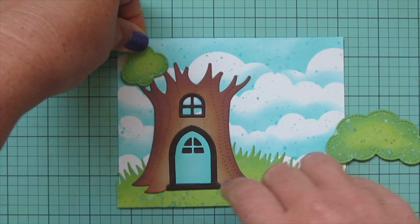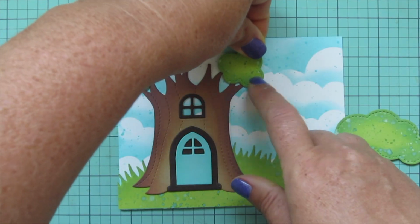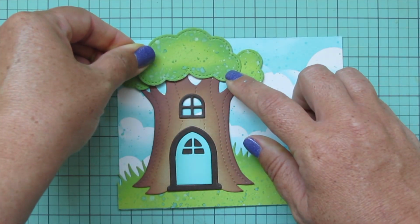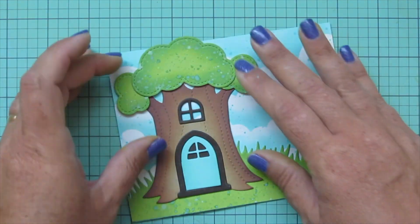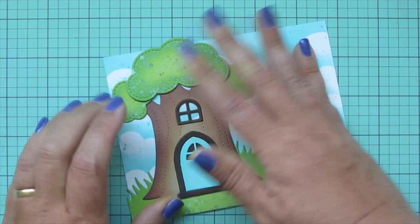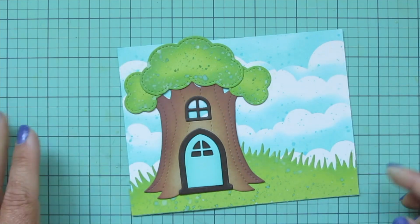So then I'm going to add the little parts of my treetop. I'm going to take the smaller sections first and add those to either side, and then I'm going to add the larger section in the center between them. And I didn't want it to hang too far over the top of the card, so I'm just adjusting them while that glue is still wet and trying to make it so that most of that top is still within the border of that sky background.